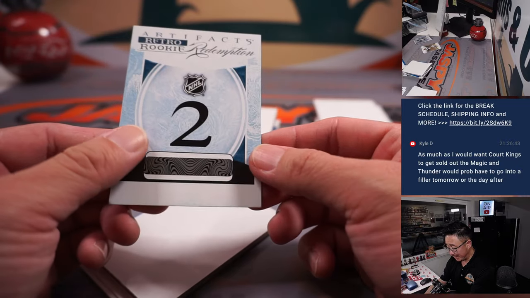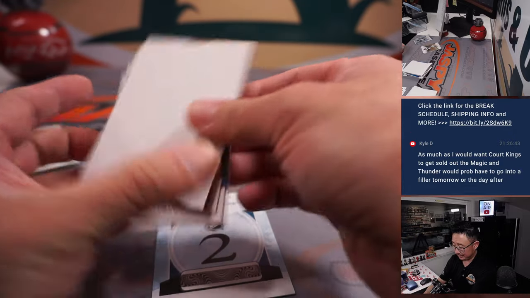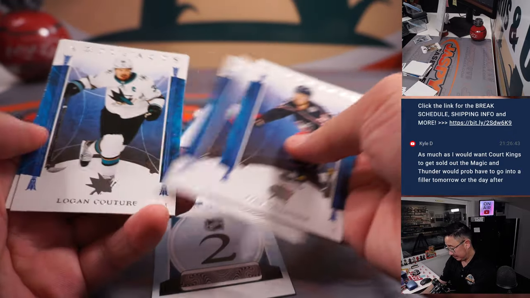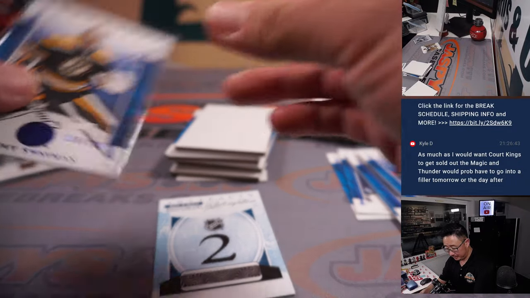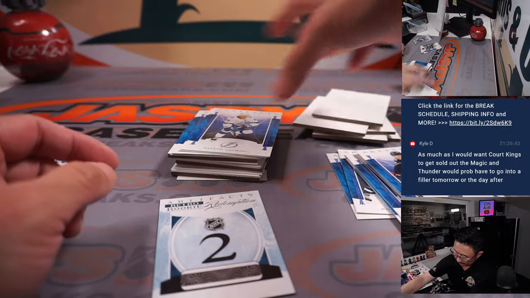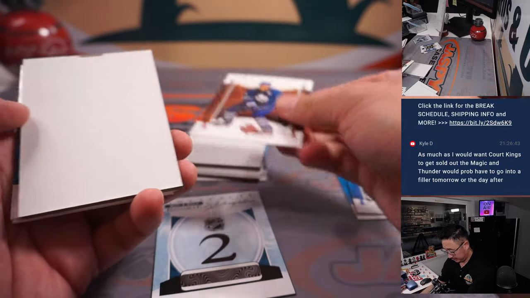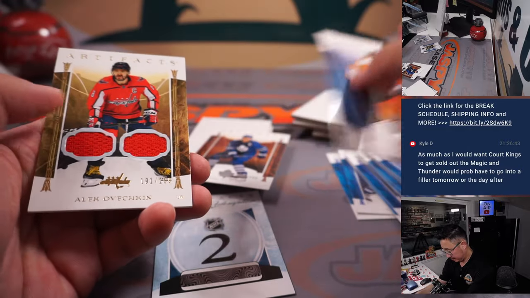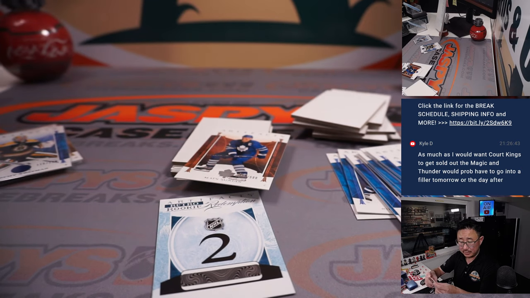Do we know who these redemptions are? Ovechkin to $199. Dual relic, Caps, Steve Locke.